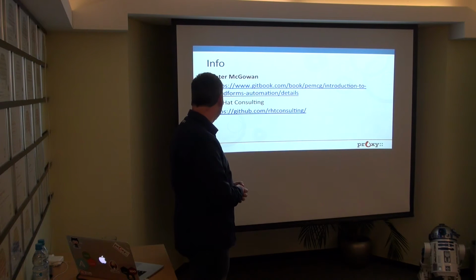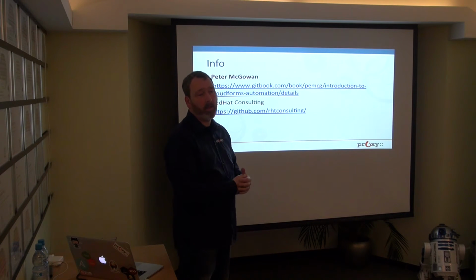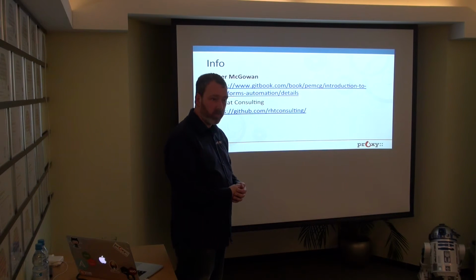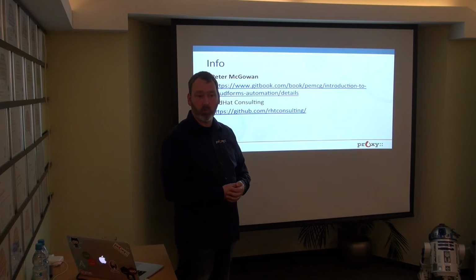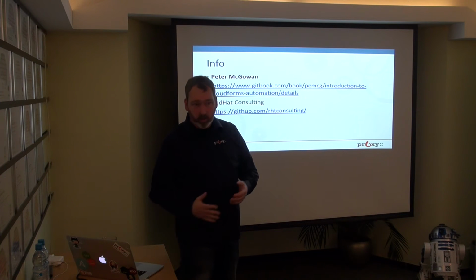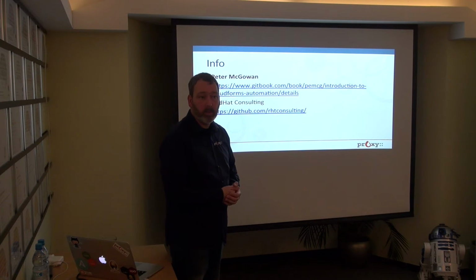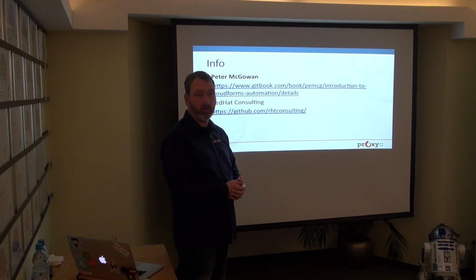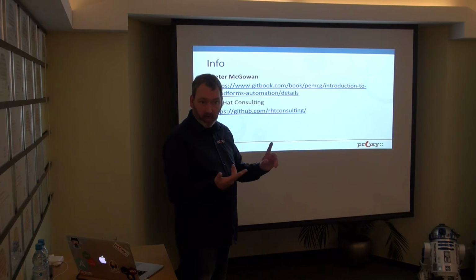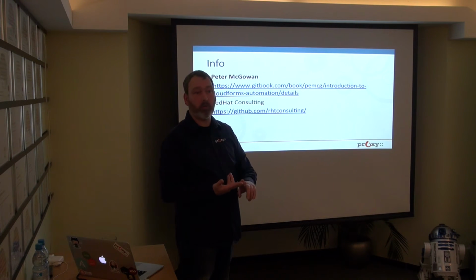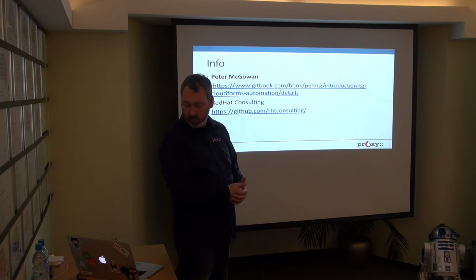Also the Red Hat Consulting GitHub is important. There you can find the ManageIQ CI environment, and also CFME export and import tools. So you can import and export, for example, reports, buttons, everything you can do in CloudForms. You can export that, put it into Git, and import it onto the next environment.